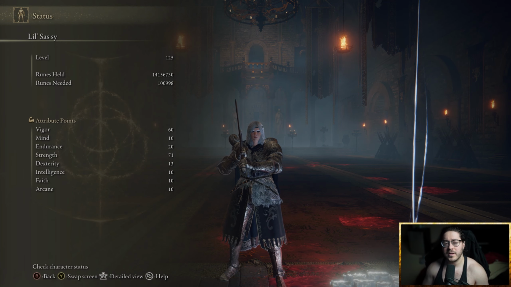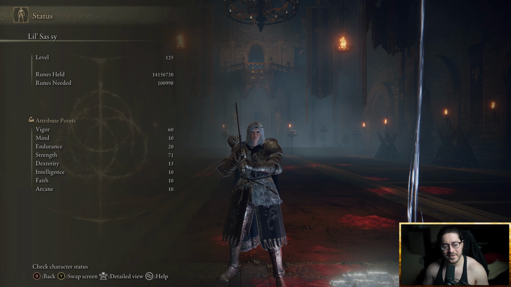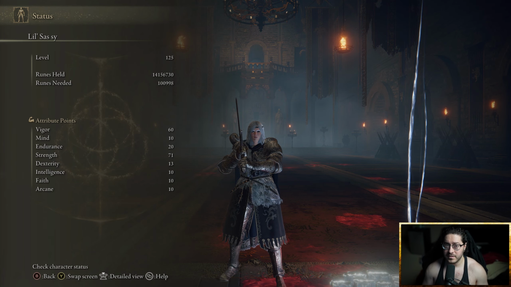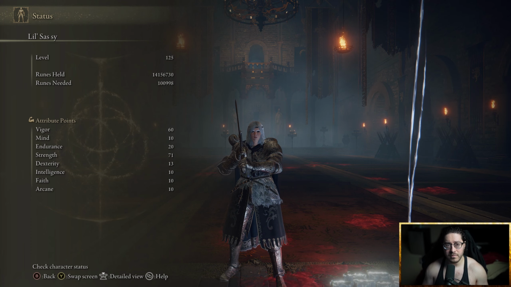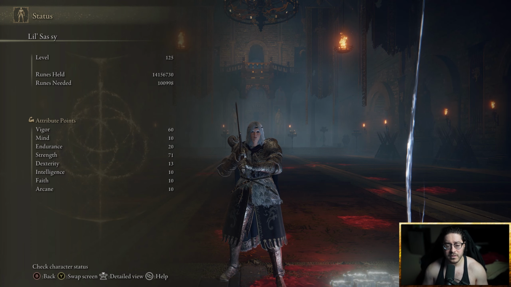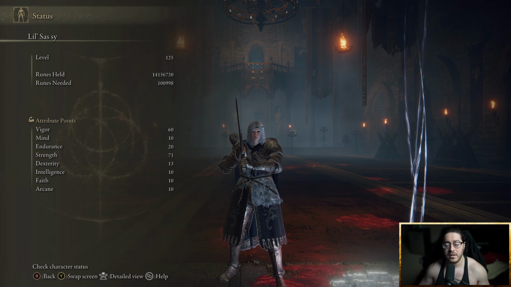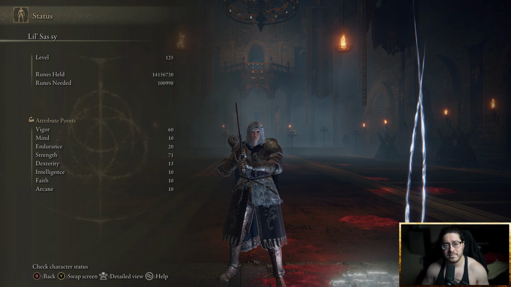The stats here are pretty easy to understand. We're going to go with 60 Vigor, 20 Endurance, 71 Strength, and 13 Dexterity. If you don't care for these heavier armor sets, go ahead and take points out of Endurance and put them into Strength, but I found 20 is pretty good for giving you a lot of options. With that said, let's get into the fights.